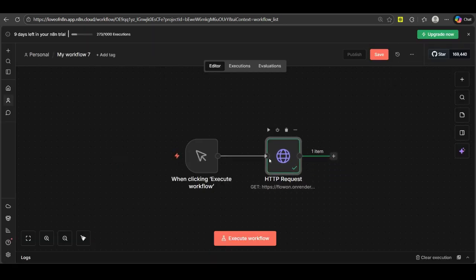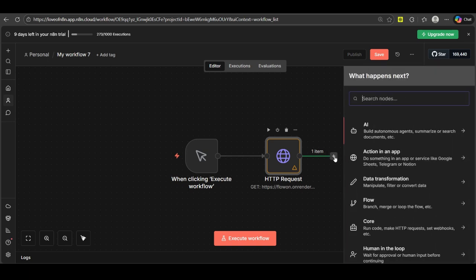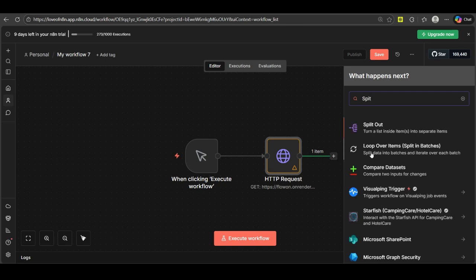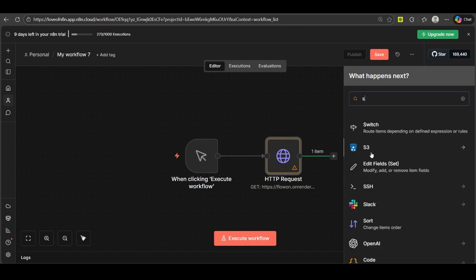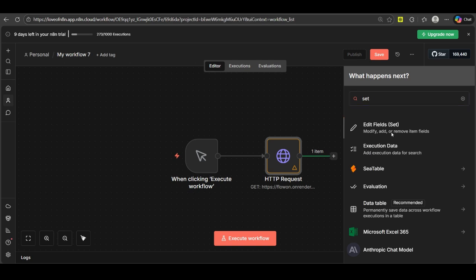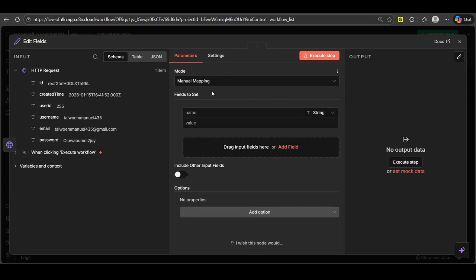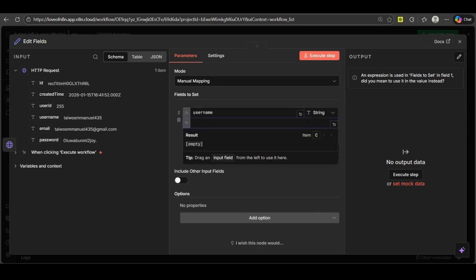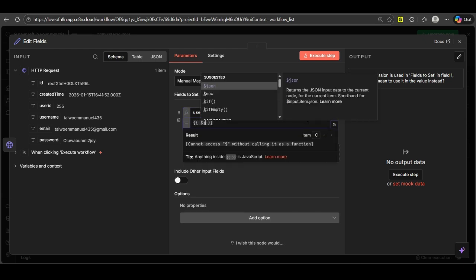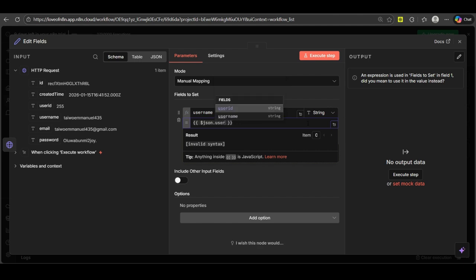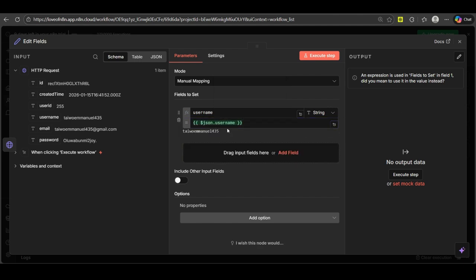You can use this information to, maybe you can just call the split. You can just use the Set field. So with the Set field, maybe you want to get the username alone. You can just use this and call it username, and then use an expression, and then right here use an expression also, and then just use the JSON username. So simple for that. Then you can use this anytime you want. Use this to get information. Use this to gather something.